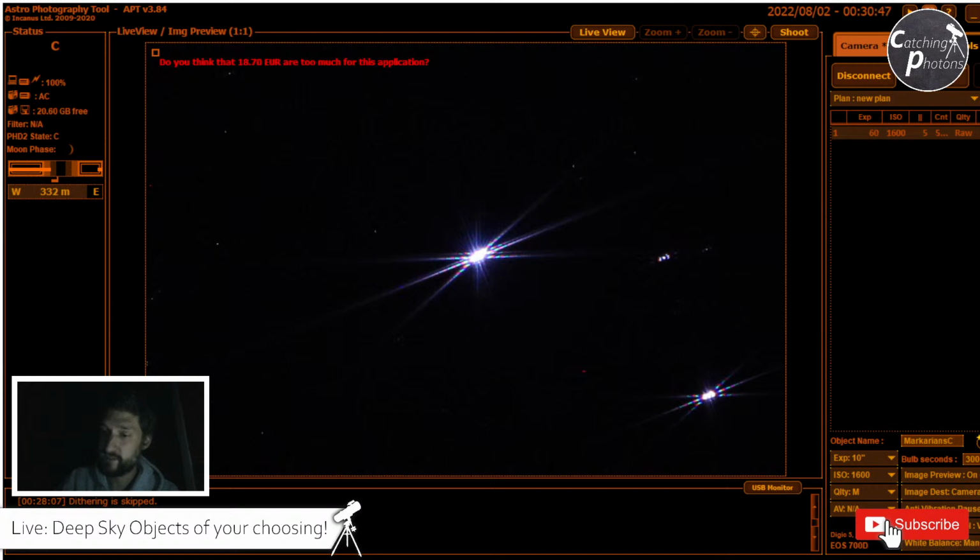Okay, Charles says Mizar is a binary star and looks like a bright single star right now. And Christian, yes, that was live view. And now we took a test exposure to reveal this Bahtinov pattern of the star. I will remove the Bahtinov mask now because we know focus is right on track. Wait a second.